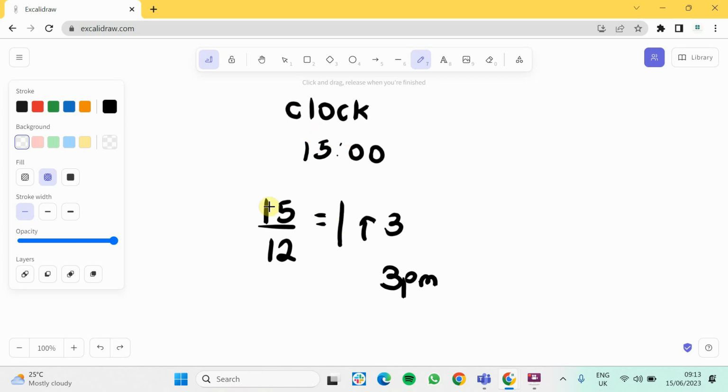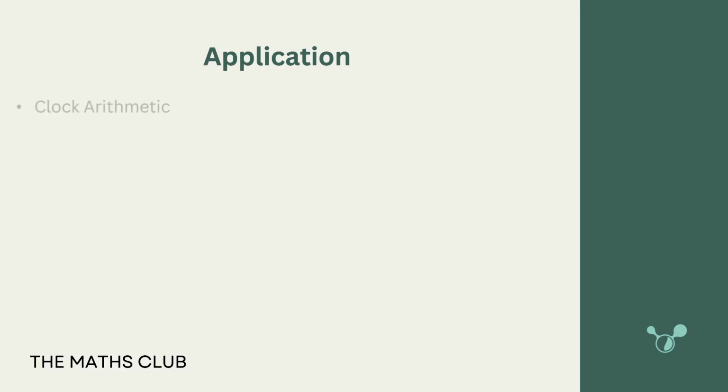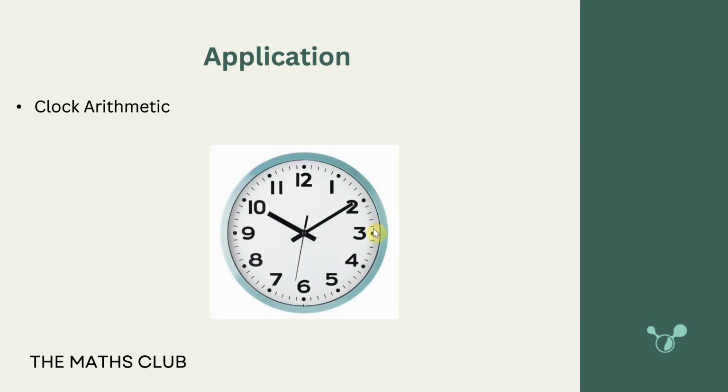Divide that value by the modulus. The remainder that you get is the representation on the clock. So if someone tells me it's 1500, I know 1500 is going to be 3 p.m. If a person tells me it's 1600, I know 1600 is going to be 4 p.m., because 16 divided by 12 is 1, with a remainder of 4.